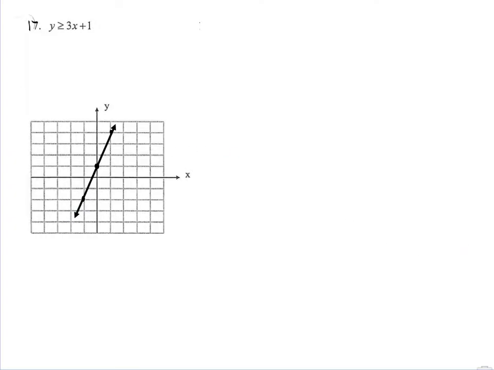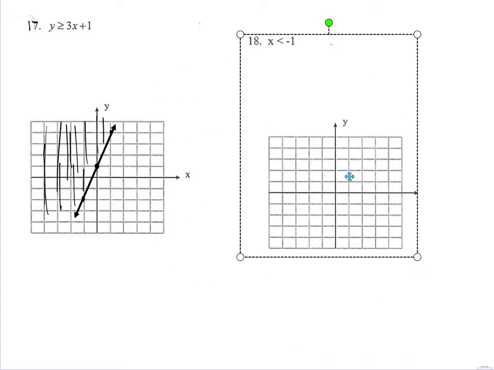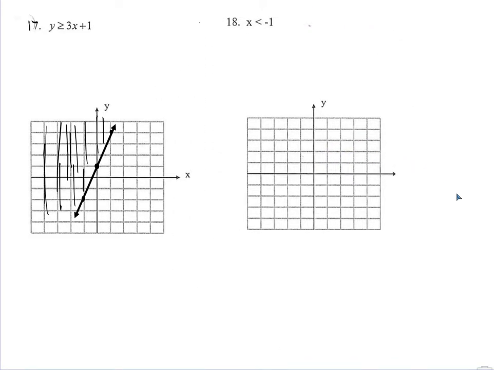And is it shaded above or below? This says greater than. So go to the greater than side. Greater than means above. So on that side, above the line. Okay, I guess I can put 18 on here as well. Mr. Sandell, did you really need to shade in this little bit on here? Yeah, because that's the correct answer.